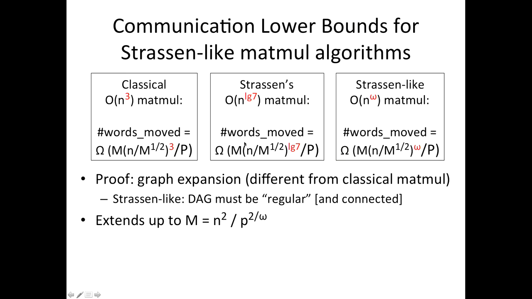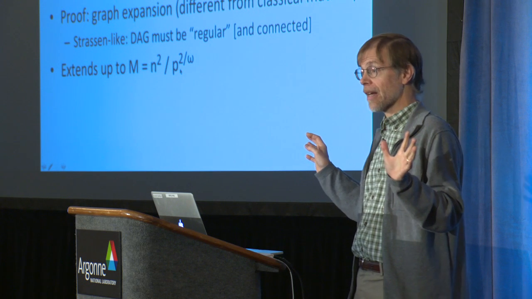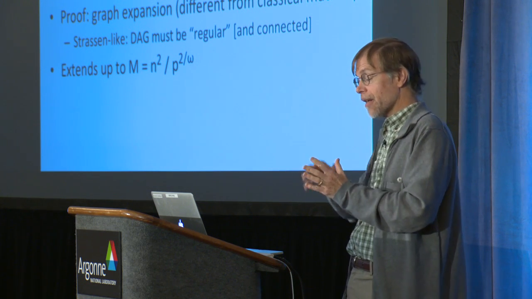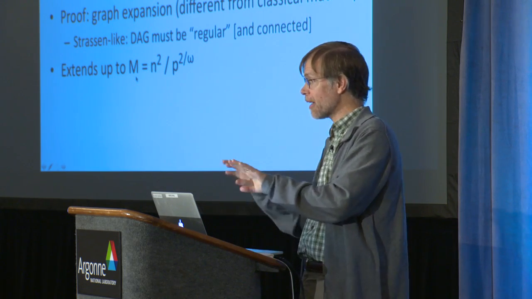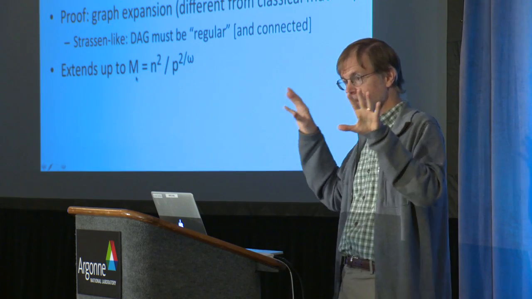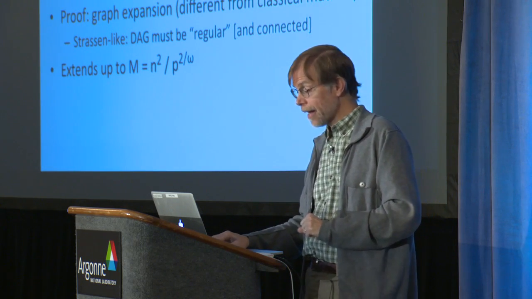And we also showed that this works even if you have more memory. So you can keep going faster, same trick as before, but there's a limit. And this limit applies not just to Strassen, but to all of matrix multiply. There's a hard limit. For matrix multiply, it would be n squared over p to the 2/3 memory. Past that, you can't go any faster. If you keep adding memory, it keeps scaling that nice way that I told you about until you hit that particular memory size, and then it stops. That's a hard communication lower bound. And I'm pleased to say this won another Best Paper Prize.